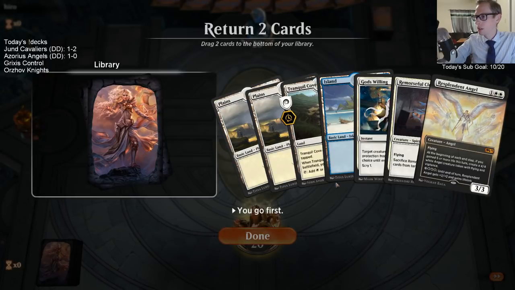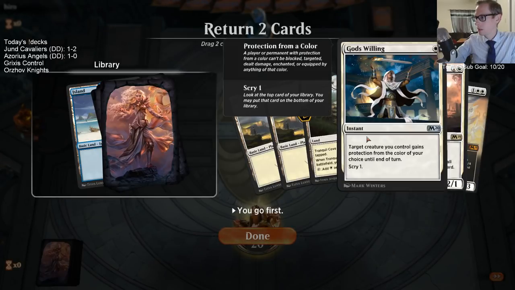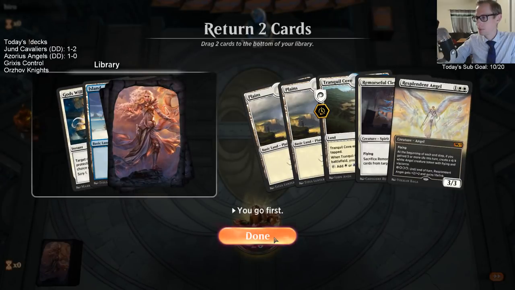All right, we got to get rid of two cards. We're going to get rid of the island and the God's Willing.